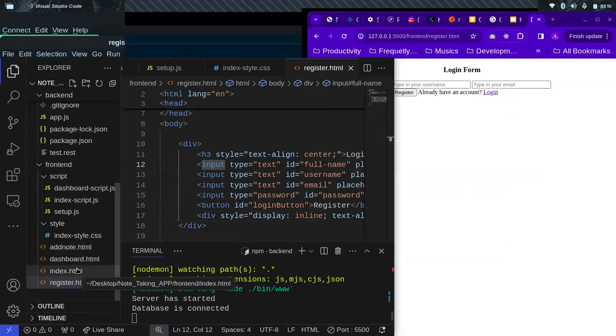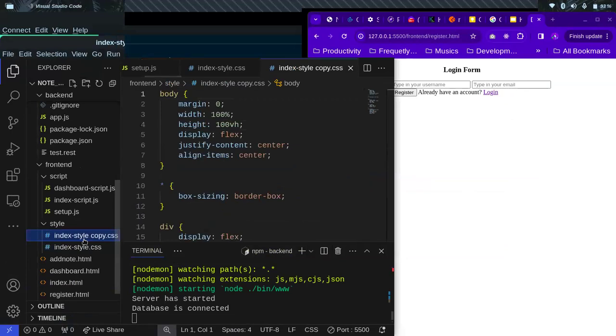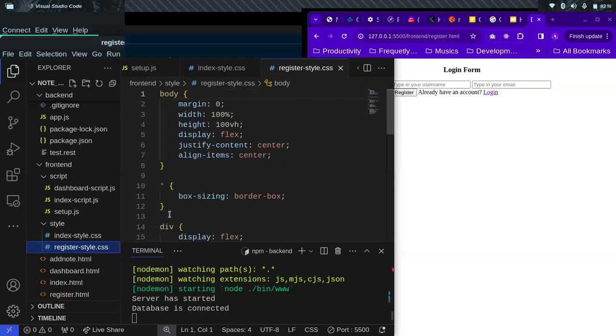Right. So I can just come here and duplicate this, and I'll call it register style. Register style.css, right?